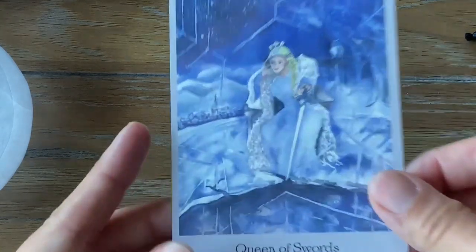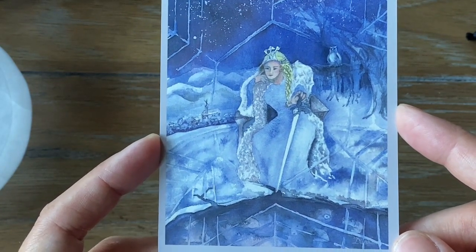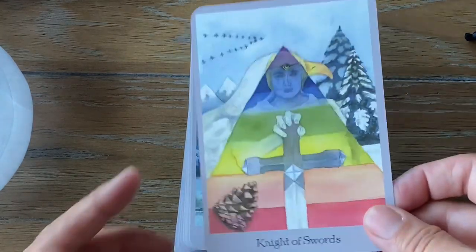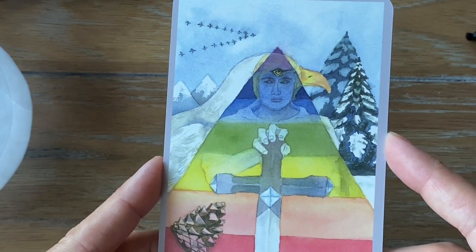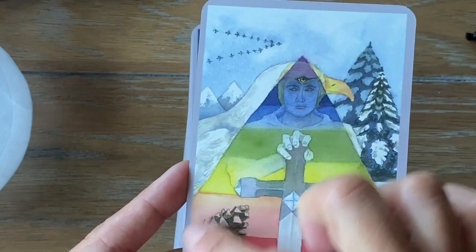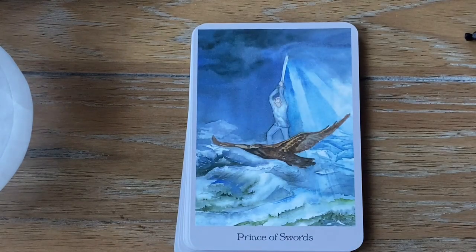Oh, I love this. Queen of Swords. Icy. Contemplative. Cool and calm and collected. But at any time she could take her sword and break that ice open. Here's the Knight. Wow. Third eye is open. The bird behind him looks ready to use that new energy, the culmination of everything that this person has learned, with a straight shot forward. Sorry about the outside noise.